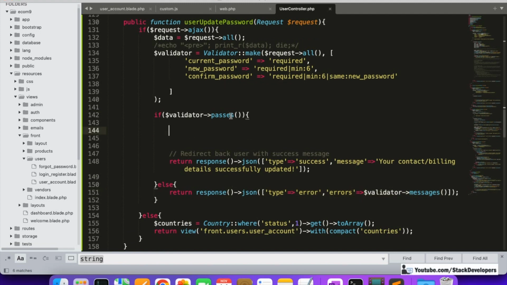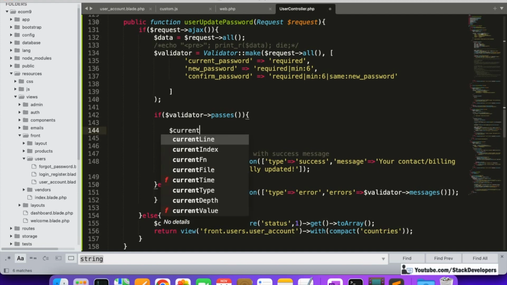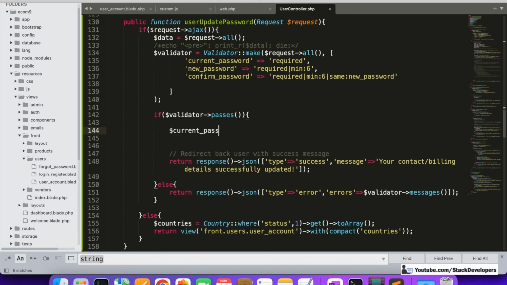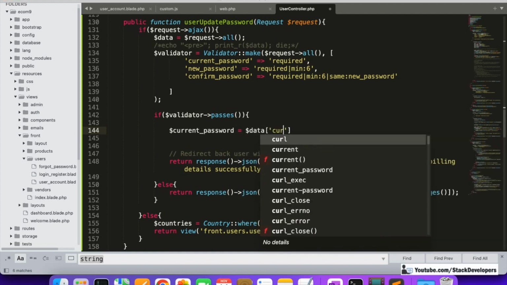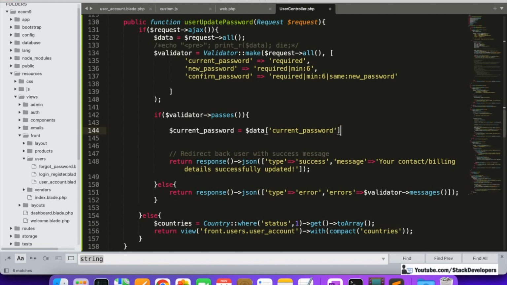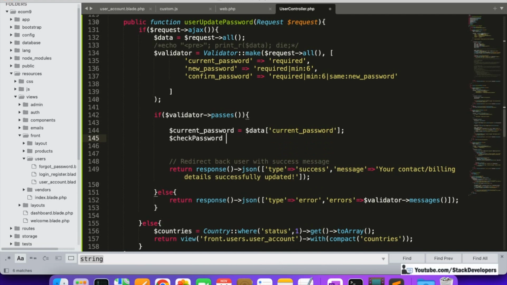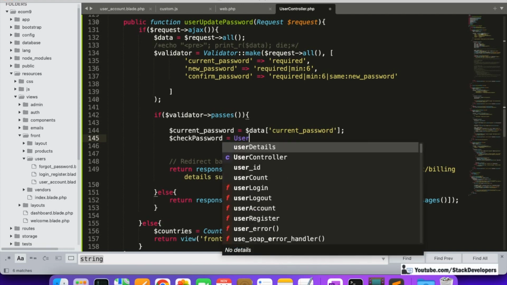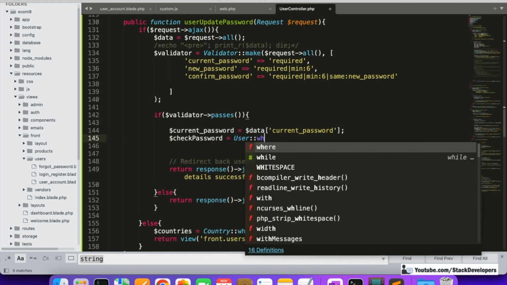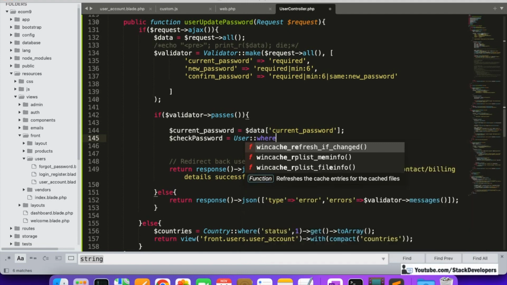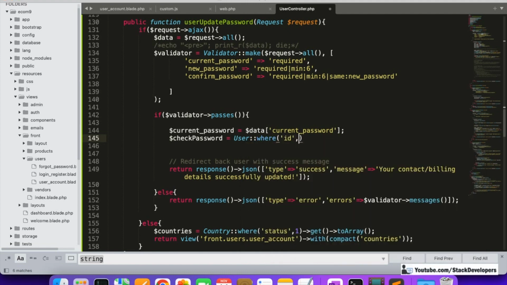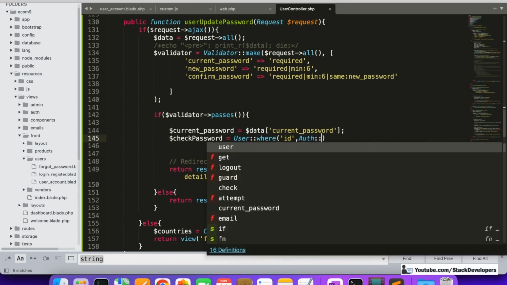That is fine. And if the validator passes, then we are going to check the current password from the database, from our table. The current password is coming in $data. We are going to have the current password here. So we are going to make a variable to check the password, and here I can simply check from the user, from the logged-in user ID.